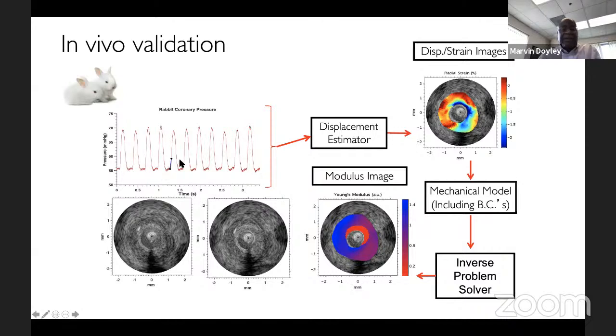We measure the pressure within the vessel. In this case, we'll measure the pressure at 2 different points. And then again, we'll take images at these 2 pressure points and measure the displacement, in this case, strain. Again, we combine the mechanical model, segment the image to highlight the different regions, and this is what you get. So these are the ultrasound images that we use to create this one, and this is the modulus image that we create using our soft prior reconstruction method.